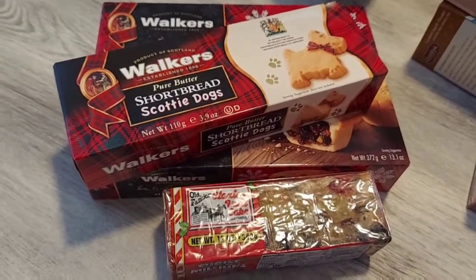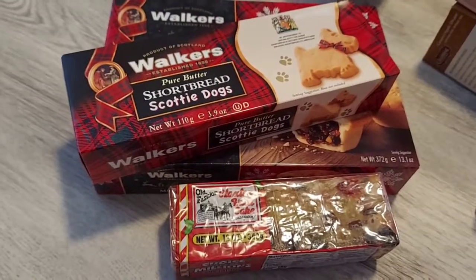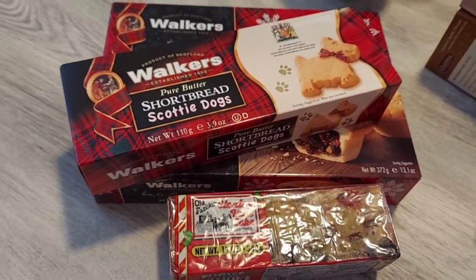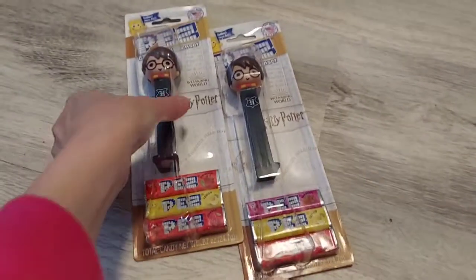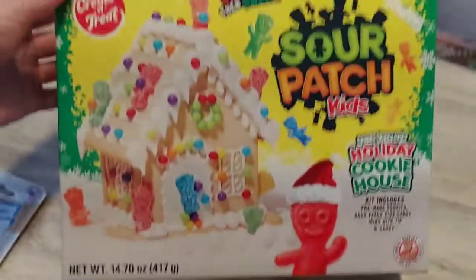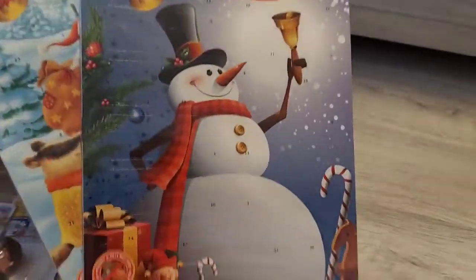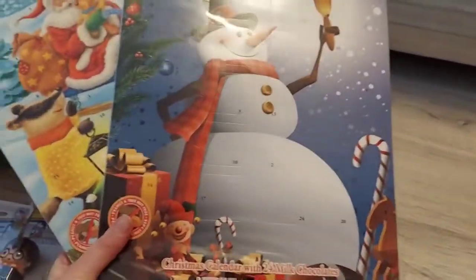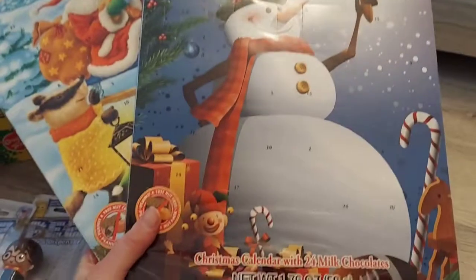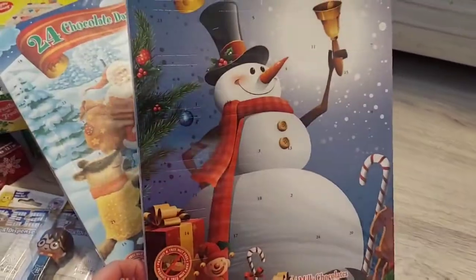In addition to these snack foods, I've ordered the Harry Potter cookbook — it hasn't come yet but should be here tomorrow. We're going to do some desserts from that cookbook. I also found these cute Harry Potter Pez dispensers to give the kids one day. We're each going to use this one day for a craft project. They each have their own sour patch gingerbread house — a tradition we do every year — and our chocolate advent calendars. I grew up in the European area of Chicago, so advent calendars were always part of my childhood.